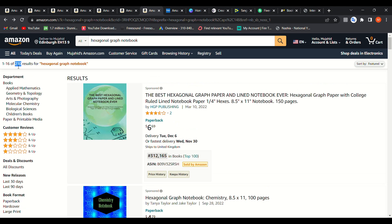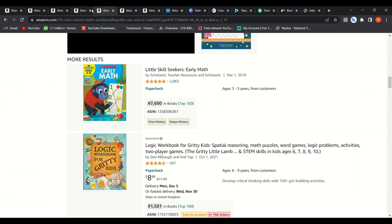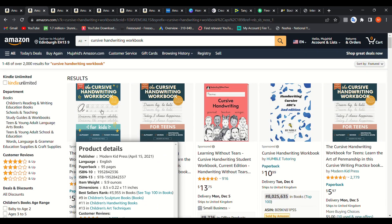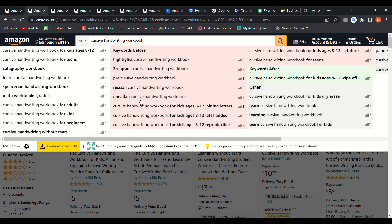So I've shown you five opportunities with sub-niches available in each. You can find sub-niches by going to the author's page and finding related books, or by clicking and using the AMZ Suggestion Expander — it's free, you can add it to Chrome, and it will suggest related keywords so you can find more and more niches related to the first one.